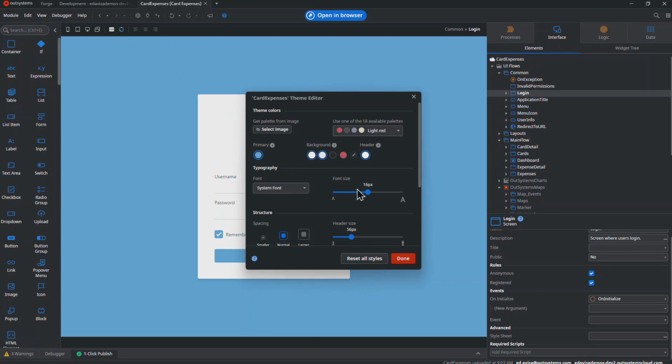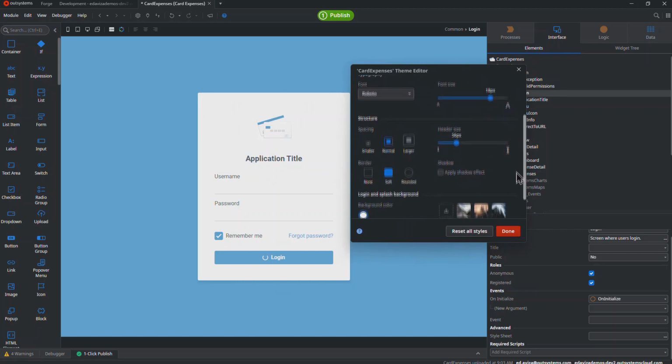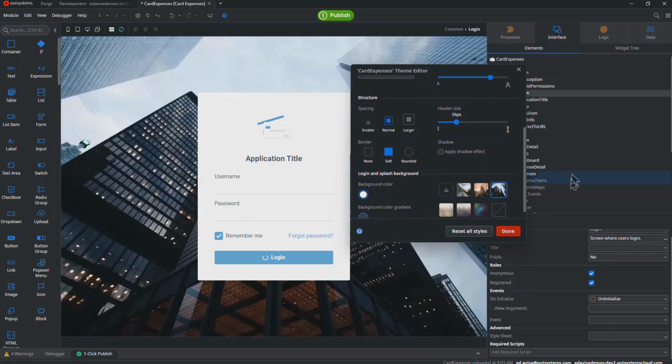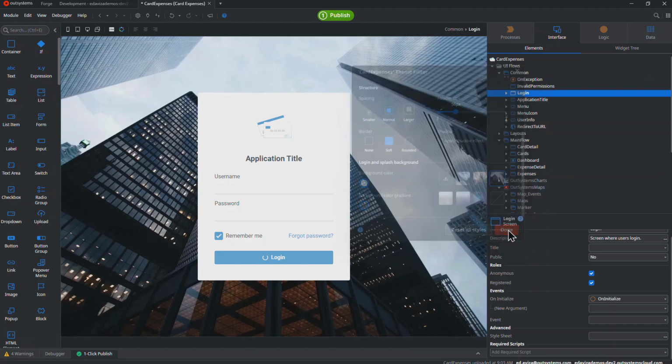So you can change the background colors, you can change the font. Maybe I want to increase the font a little bit. I'm going to move the theme editor over a bit here, and then I can select, say, Roboto. I made the font a little different size. I can also do a number of things in terms of the spacing between the items on the screen and the way that the text boxes look. I can just put an image on here very easily, as sort of this industrial, sort of urban image that I'm going to put on my login screen.